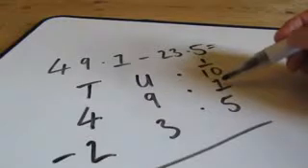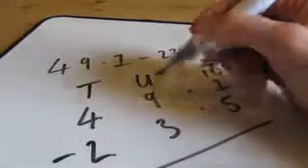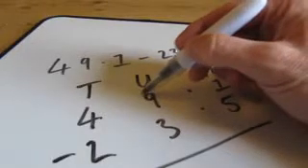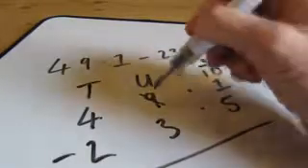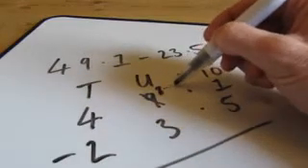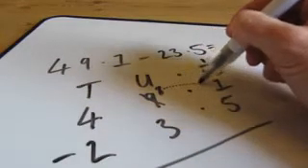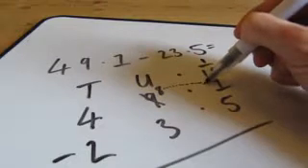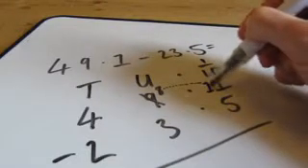The only place you can borrow from to increase the size of this tenth is from the units column, and that's the first time you'll have come across that. So we've got 9 units, we're going to borrow 1 of them. That leaves us with 8 units. The other unit goes over here. A unit is 10 tenths. It's a whole. So now we've got 11 tenths.